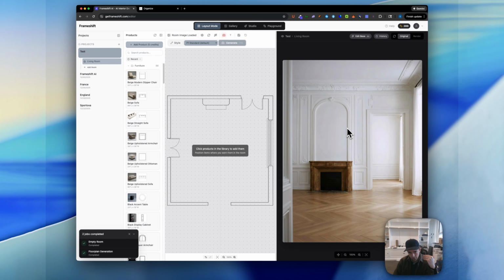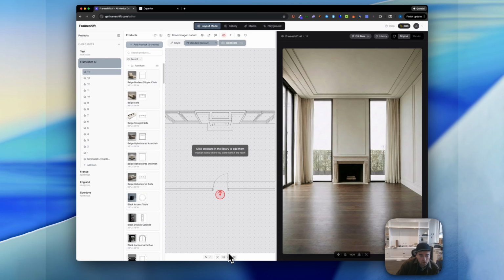Every single time we hit generate, we are going to be adding products in our arrangement on the left-hand side to this image, and it's going to be dynamically creating a fresh image every time based on our floor plan. As you can see, this floor plan is not exactly correct. It's something we're going to work on to make a little bit more exact, but it doesn't really matter when you are creating the floor plan. It's kind of going to get the gist of it. So let's just start going here.